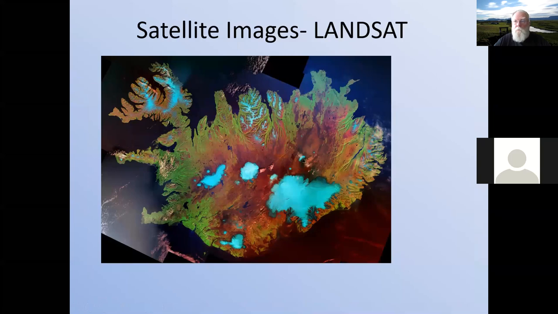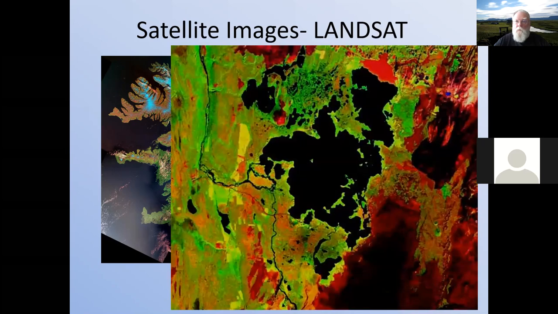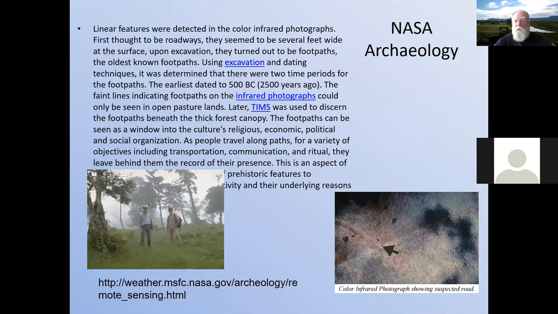Here's another example — a Roman marching fort visible very clearly from above because the ditches show greener and the wall lines show more parched. Crop marks are great. Landsat images go back quite a long time and were revolutionary for the day. An Iceland image shown in false color — green represents cool temperatures, red reflects off warmer lava fields. NASA has a whole archaeology section doing work not only in visible light but also infrared and ultraviolet to see things you couldn't see with the naked eye from above. This case study looks at roads and linear features from above — on the ground they're not very visible, but from above very visible indeed.